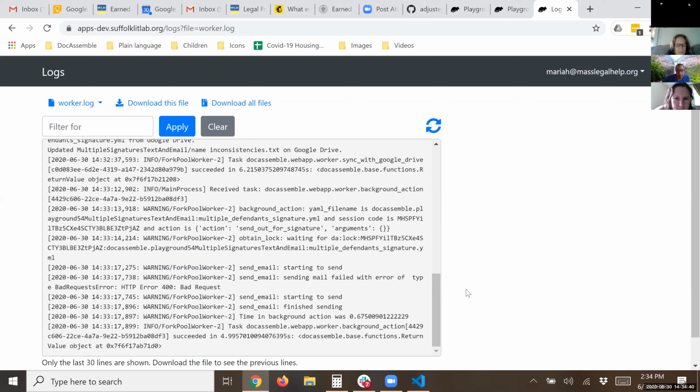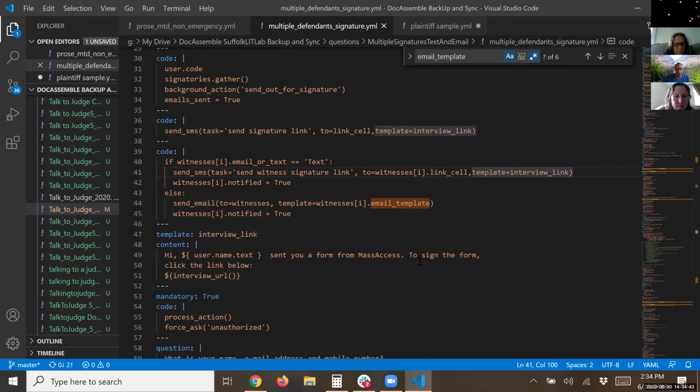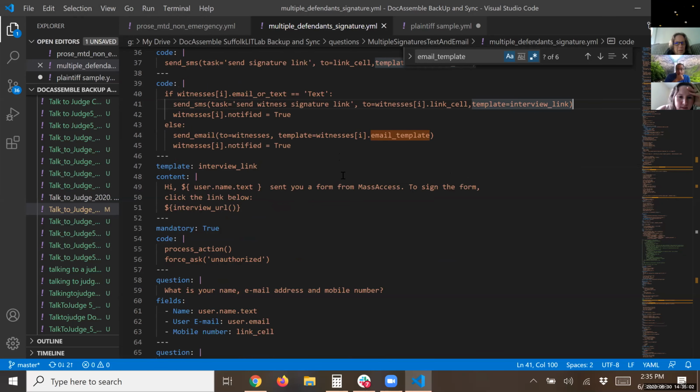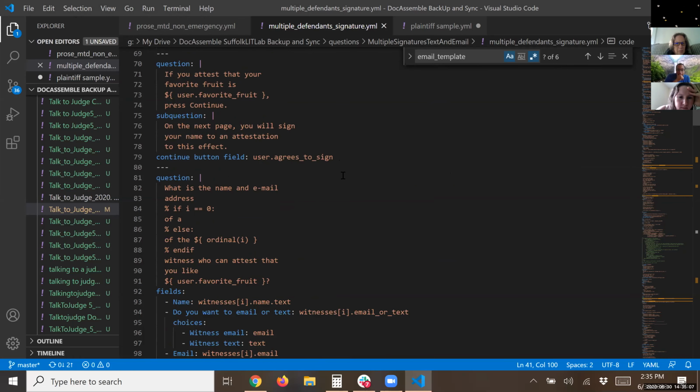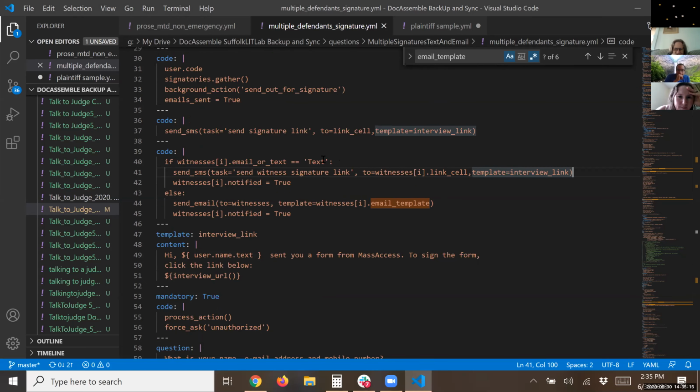Let's look at the logic one more time and just make sure that seems right. So if email or text equals text, uppercase T, that exact word. Is it possible that that's not what you have in your choices statement? You might be checking for the wrong thing. Ah, it looks like it's text lowercase t. Oh, look at that. The joys of coding.